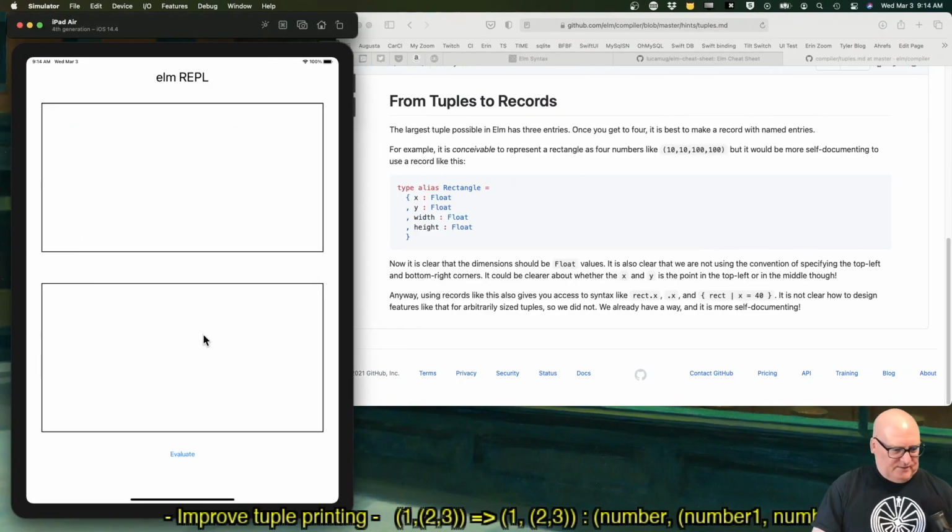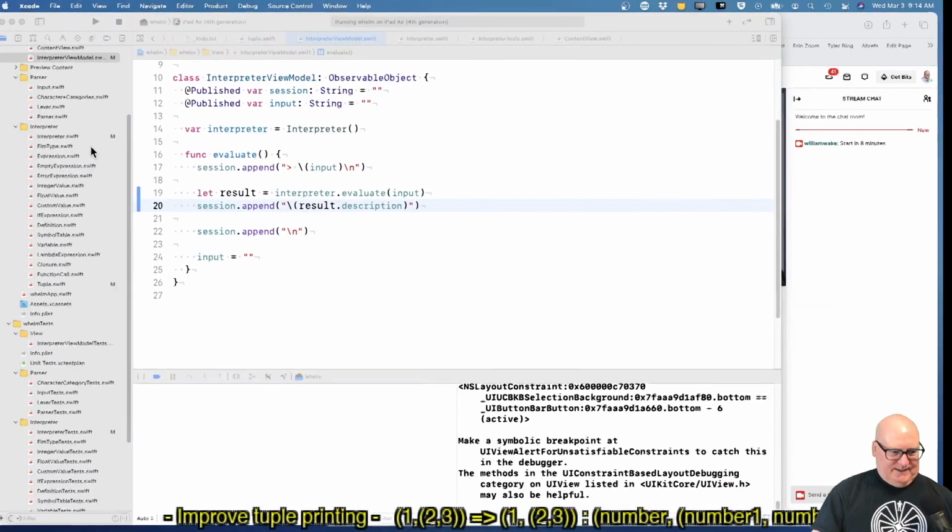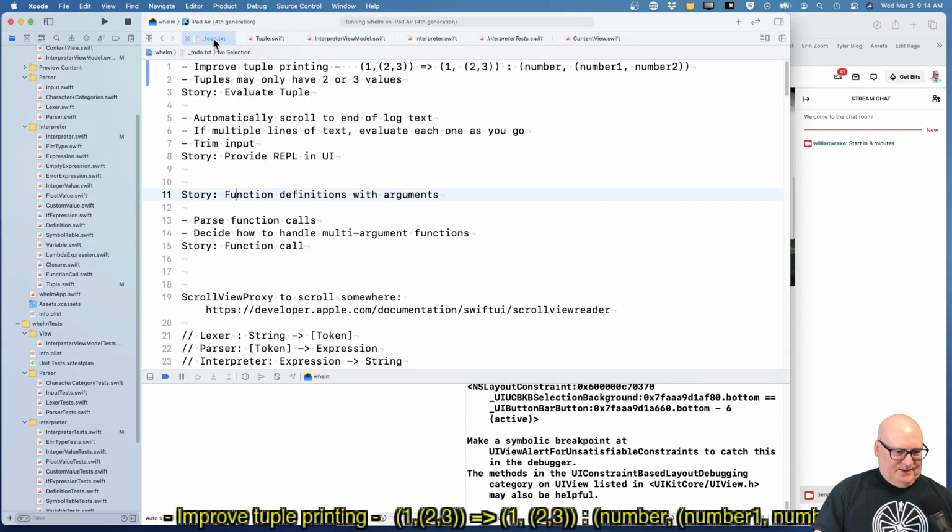It starts up so fast. I'm not used to it. Okay, 1, 1, 2, 12, 2. I also want to strip that extra new line. Okay, but it seems to be doing what it did. All right, let me add that to the to-do before I forget. Trim input. Okay. All right.